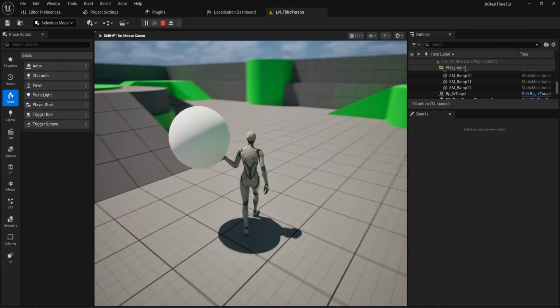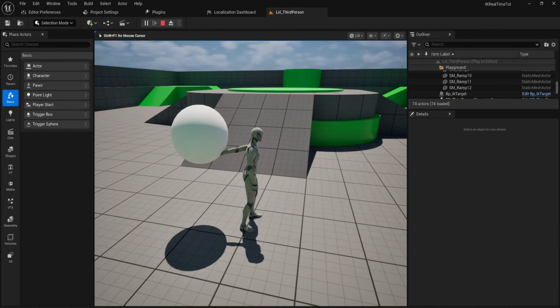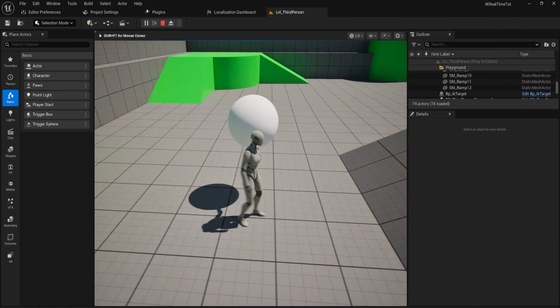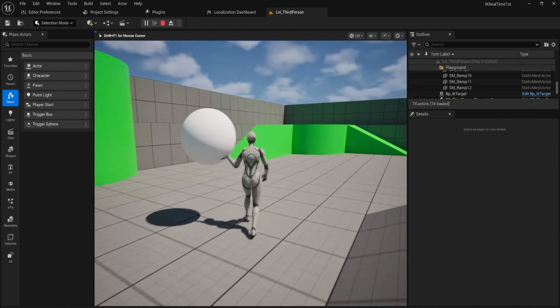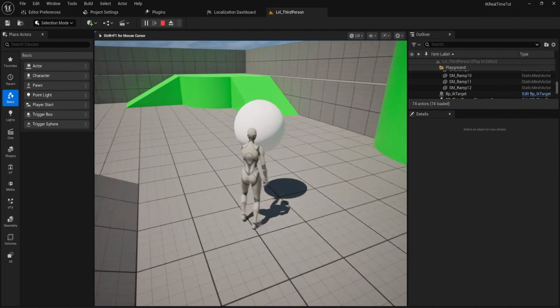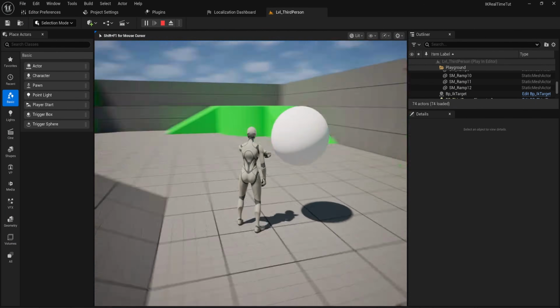So yeah, my character is now grabbing out toward that, even if we look away from it. The IK is reaching out to the position that the line trace is making it reach out to. And when I leave this again, it snaps back to not using IK. So we now have dynamic IK.